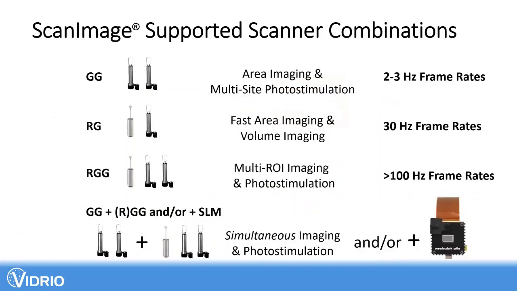So what kind of scanner combinations can ScanImage support? Well, there's the typical galvo-galvo type of operation. That can be used for imaging or photostimulation. Back in the early days, just driving circular spiral patterns over cells, as Darcy was describing yesterday, with a more sophisticated version with an SLM, was done in series. You can image at about 2 to 3 hertz with a galvo approach. The resonant scanning approach combines a resonant mirror with a galvo, and you can get into video rates that way.